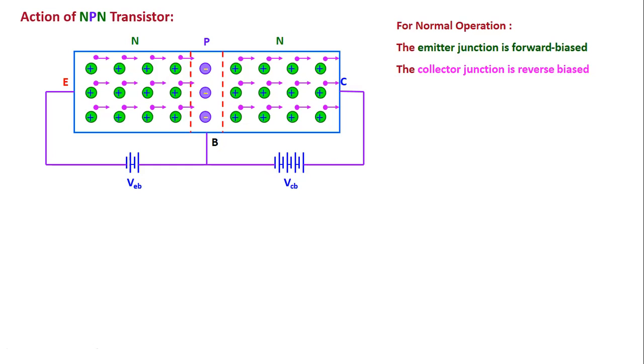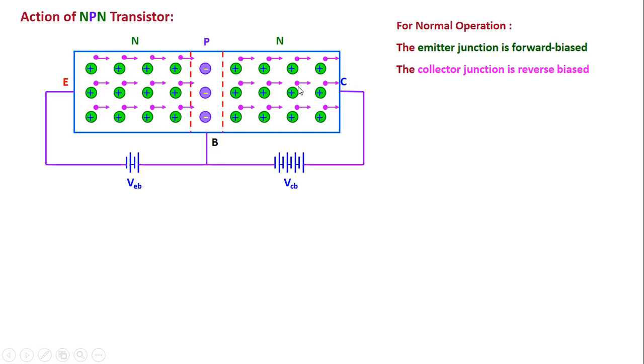Now we have to see the working of this NPN transistor. For that, we have to remember that in n-type, the majority charge carriers are electrons. So the emitter's function is to emit the majority charge carriers. Meaning here in the NPN transistor, the emitter emits electrons into the base, where these electrons recombine with the holes of the base. Only 5% of electrons recombine here, and due to that we get a base current.